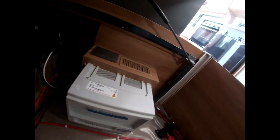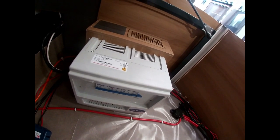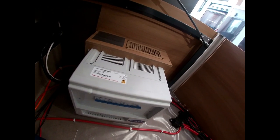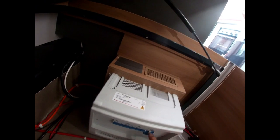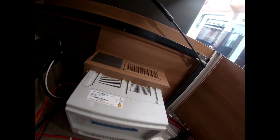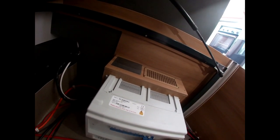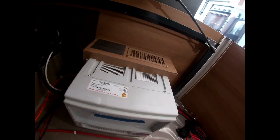Now, one little tip with this, because you will go into panic mode if this happens to you. You get on site, you try to put your fridge on, and it's not working on 240. Instantly, straight away, think it's your caravan. In actual fact, what you need to do is come under here, press the little blue button on the top of that main RCD, and if that doesn't do what it's just done, i.e. trip down like so, then you have got no power coming into your van. This needs 240 volts for that to operate like that. If you press that button and that doesn't happen, it's because it's a site problem, not a van problem.